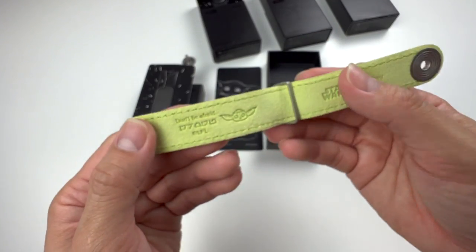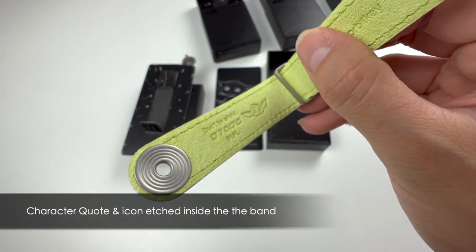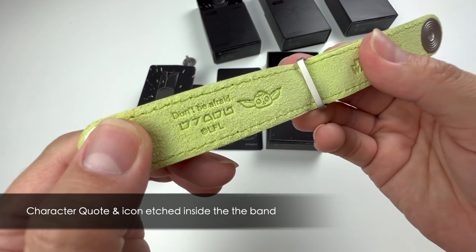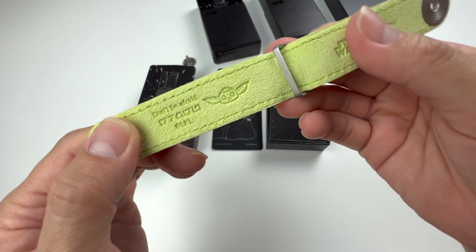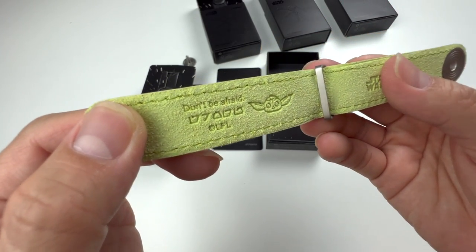Inside the key holder, you'll find a little surprise. Now this is available in all the other Star Wars key organizers as well. It comes with a famous character quote. In the case of Grogu's, it's the words, "Don't be afraid," etched on the leather, and it comes with a cute Grogu icon as well.